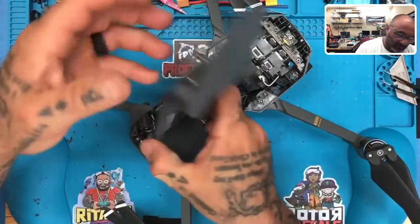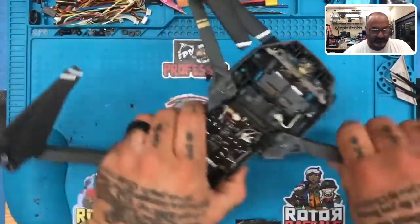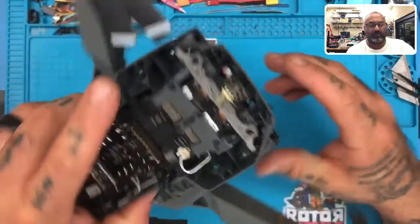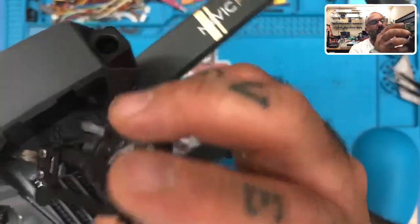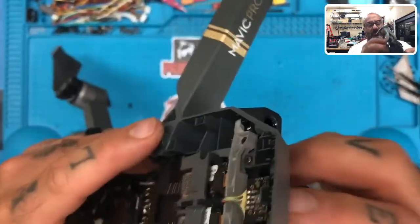There we go. So we've got to the main area of it. Okay. Now, our main focus is going to be this area here, because we have to remove the cables, and we also need to, let me make sure that I can get this out without having too much problem.